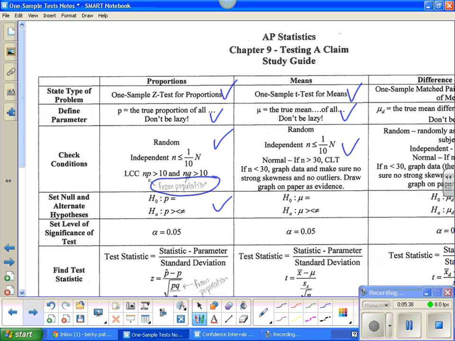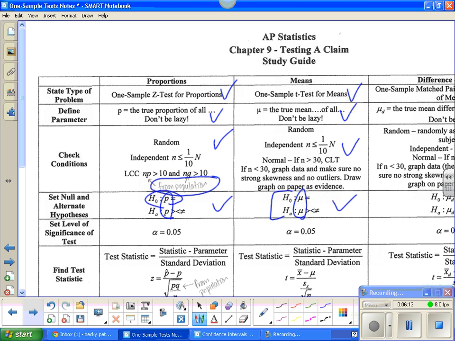Okay, set your null and your alternate. These are always based on parameters. This is a fantastic multiple choice question, to give you 5 options of a null and an alternate. They're going to give you 3 that have parameters and 2 that have statistics. You mark out the 2 that are statistics because that's not an option. You'll never have this with an X bar, and you'll never have these with a P hat. Your null and your alternate are always mothership kind of parameters.